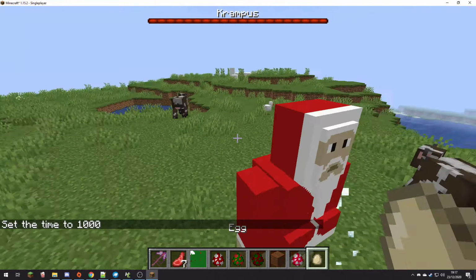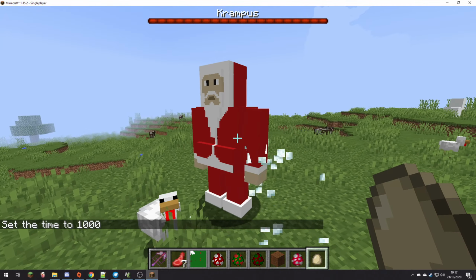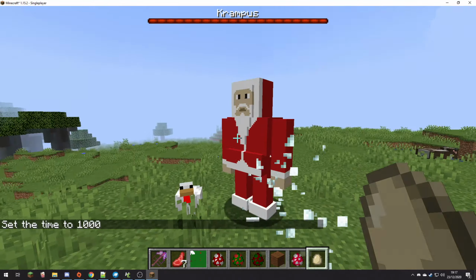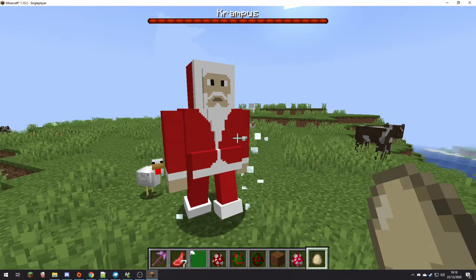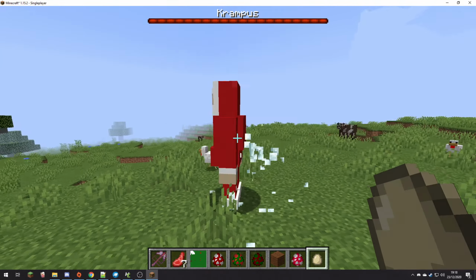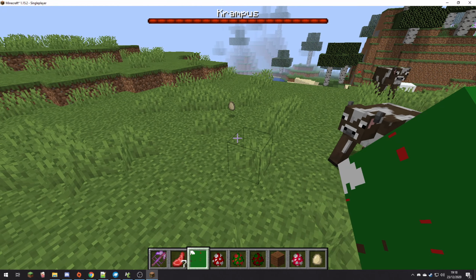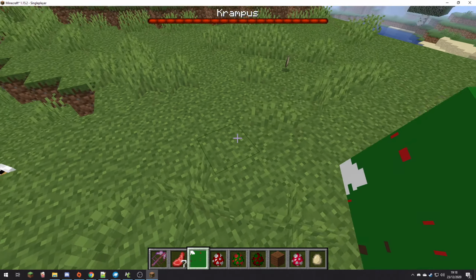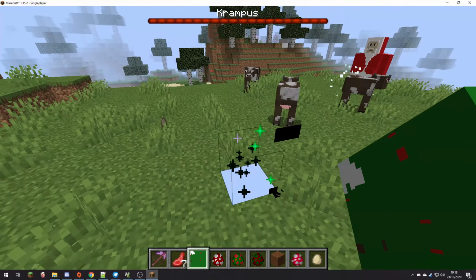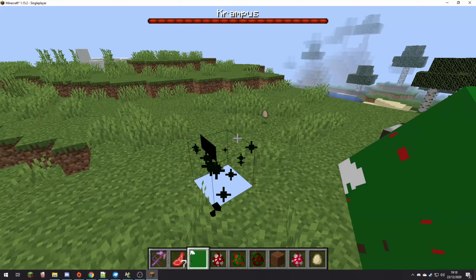So along with Santa, we need to place a tree. Obviously I fixed the Santa snowball texture a little bit with the particles. Already looks a little bit better than before, but if we place down the Christmas tree over here, you'll see what it looks like. So this is what it looks like right now. It's just completely see-through. The particles work, but the block doesn't at all. So jump in, let's try this again, shall we?